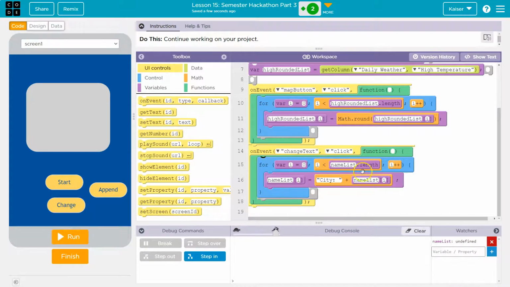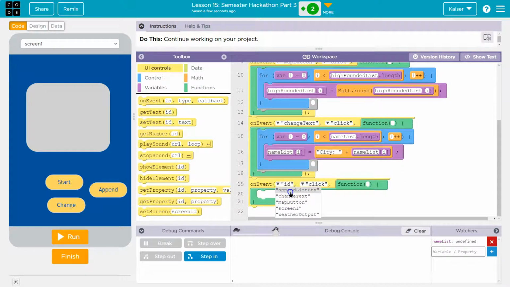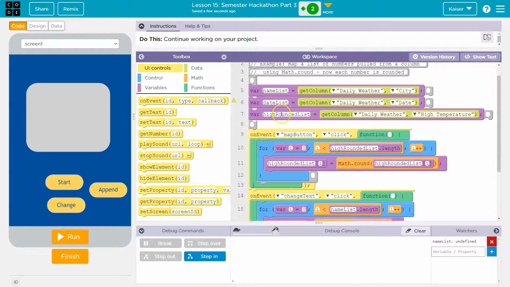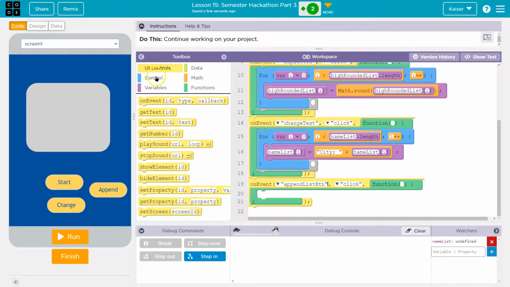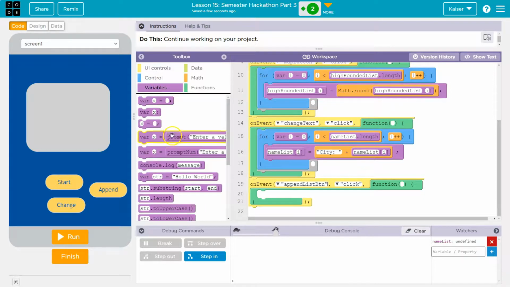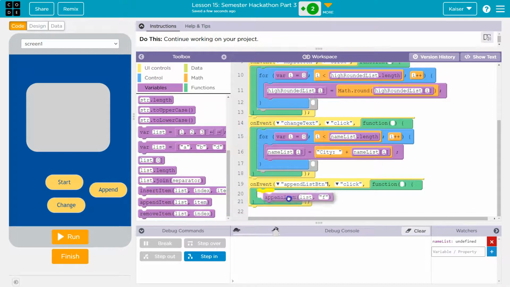Finally, how to append to a list. I'm going to go do an on event. Append list button, click. And I'm not sure what I would append to this list. What other list? I did a date list now. Let's just append to the names. And that means add on to a list. Append item. And so I'm currently living in, let's do somewhere I have lived, which is Austin, Texas. So let's do the name list.